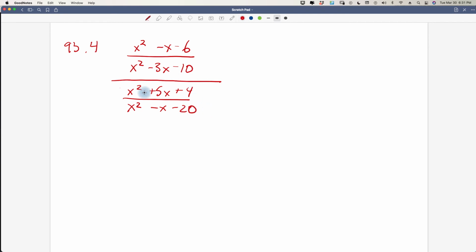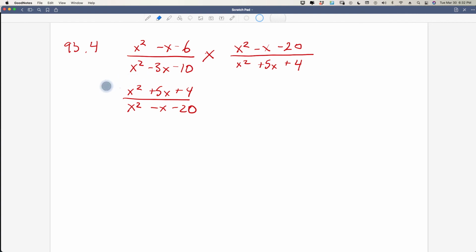So when we see it like this, we know that this middle one is just your divided symbol, right? This fraction divided by this fraction. And all you have to do is rewrite it as keep it, change it, flip it. So let's do that. So we're going to keep it, change it, flip it, and then we can get rid of all of this down here. And then now we know what to do. We just factor it out and move on. So we're going to do this one.